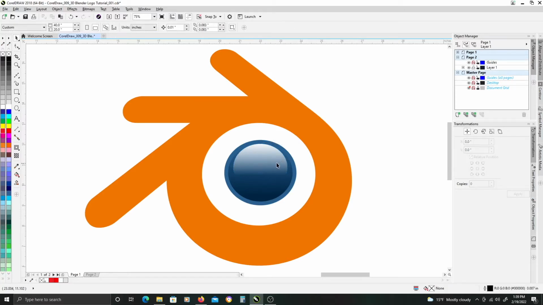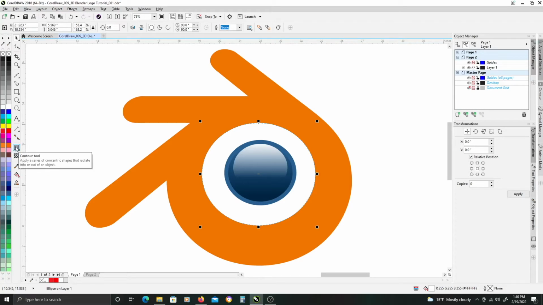So something like that. We might tweak it a little bit down towards the end, but for now that looks okay. The next thing we want to do is basically recreate similar kind of offsets for the other two objects, the white and the orange one. So if we select our white object, go back to our contour tool, which should still be the most current tool in this little flyout selected here.